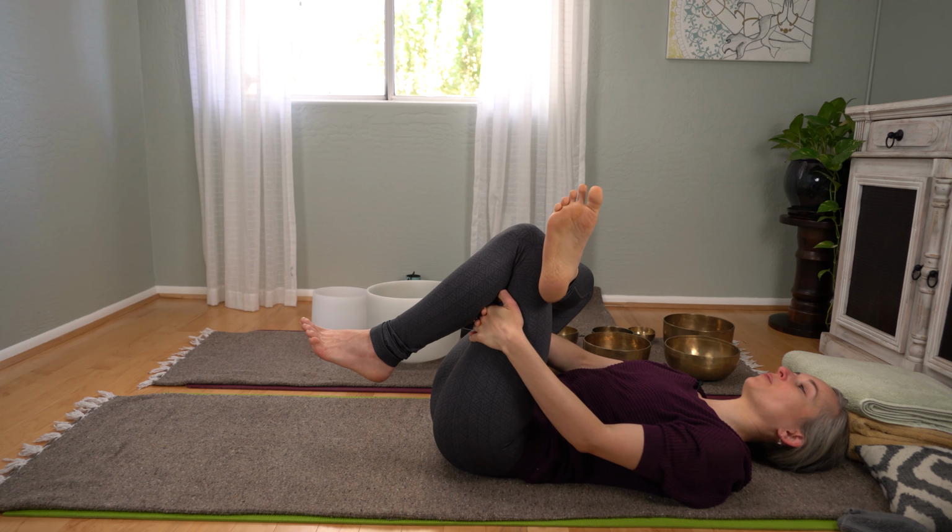Now slowly release the left foot to the floor. Draw the right knee in towards the chest to release number four. Keep hugging the knee in towards the body. If it's available to you, hug the knee down towards the right underarm, towards the outer edges of the right ribs, anchoring the knee towards the floor.